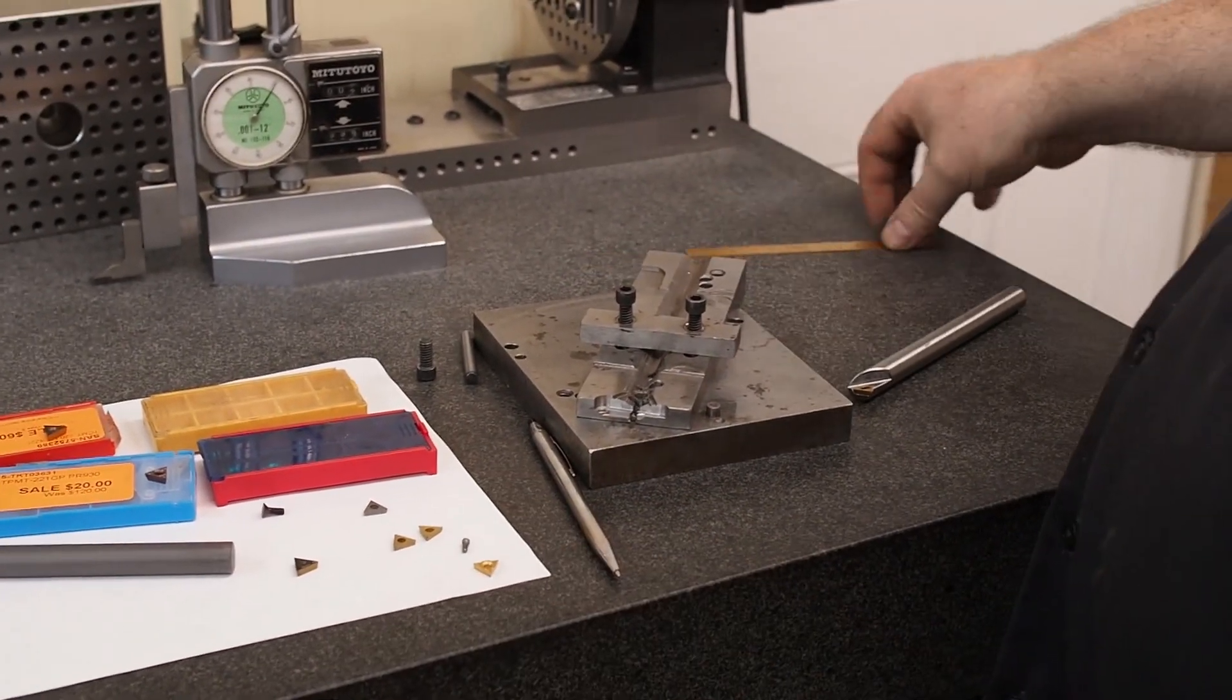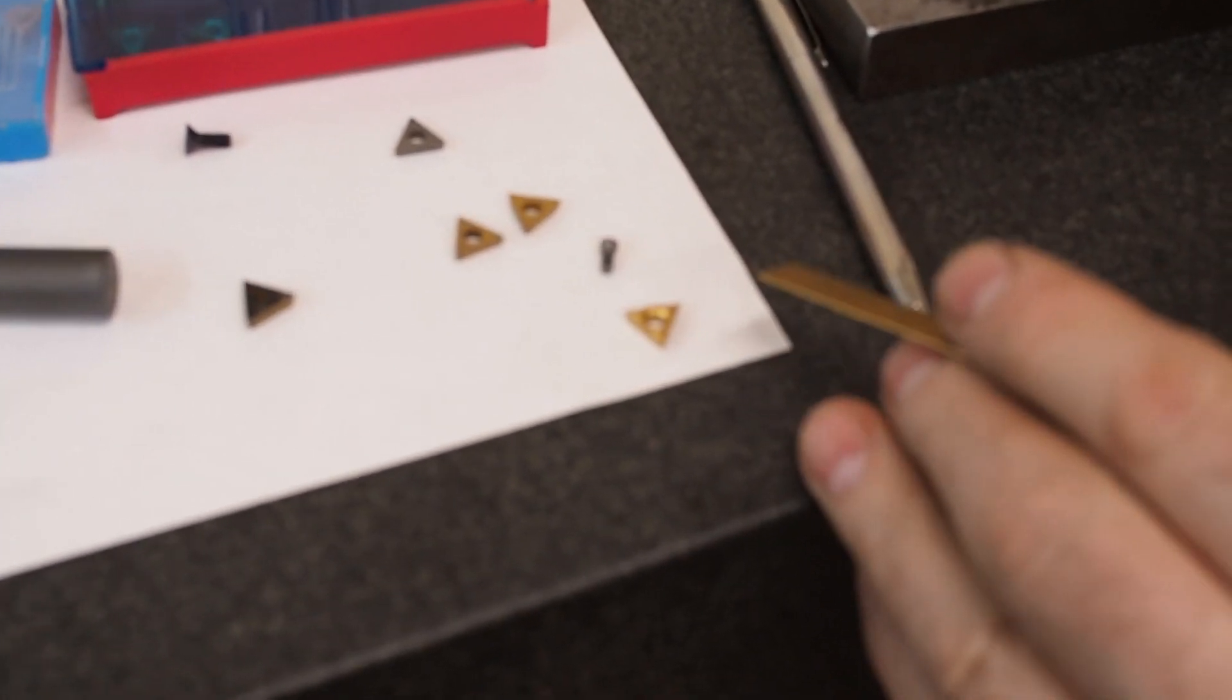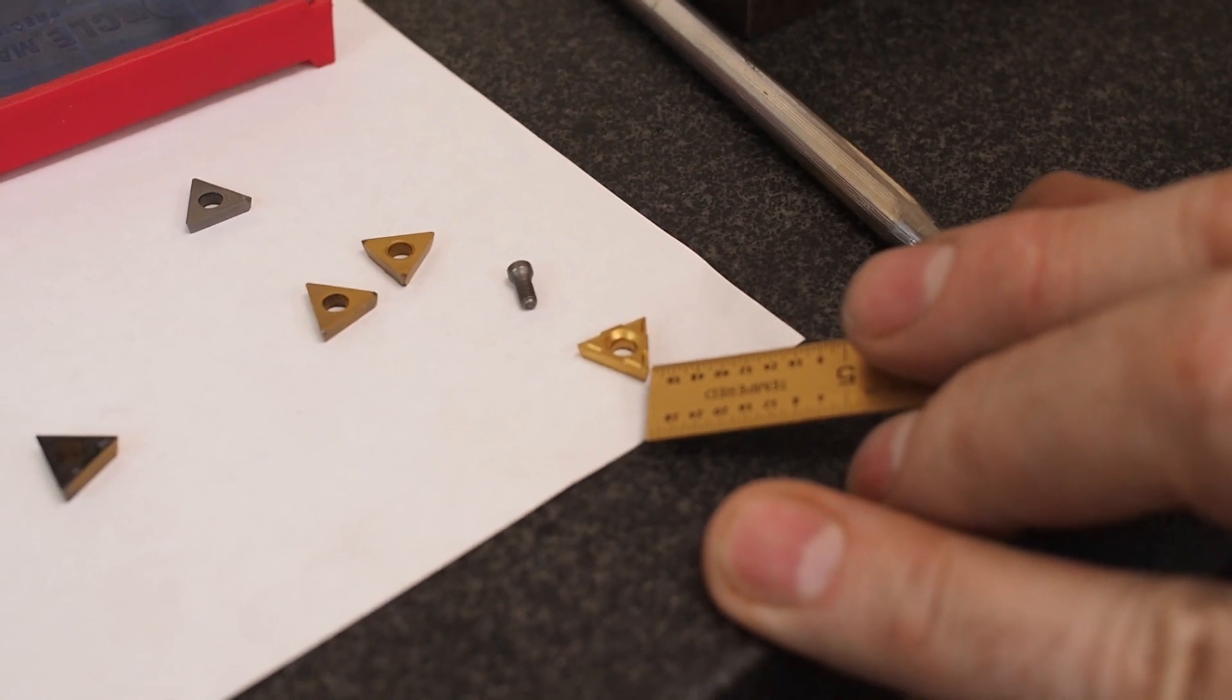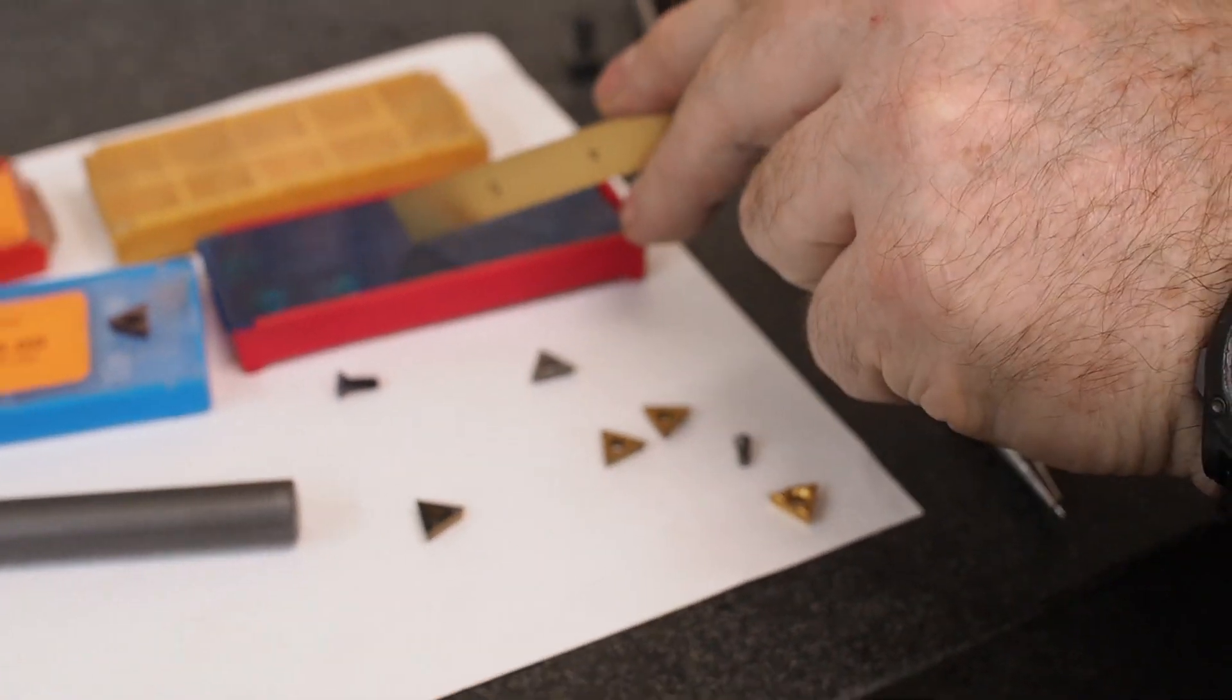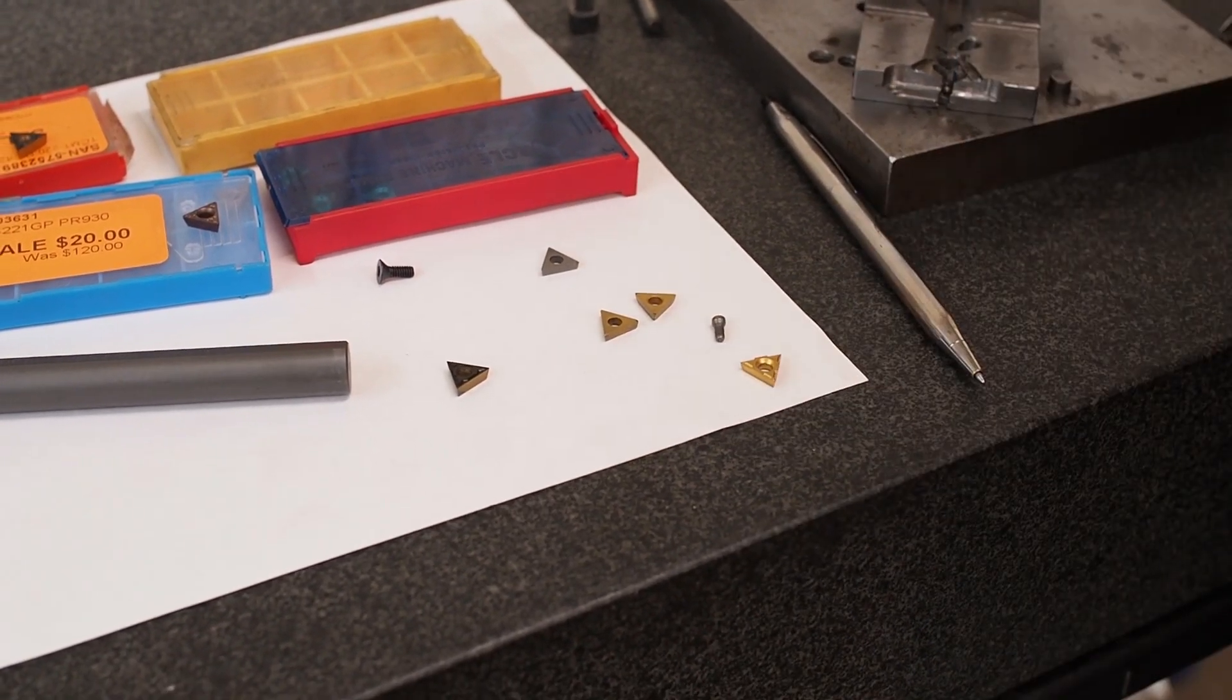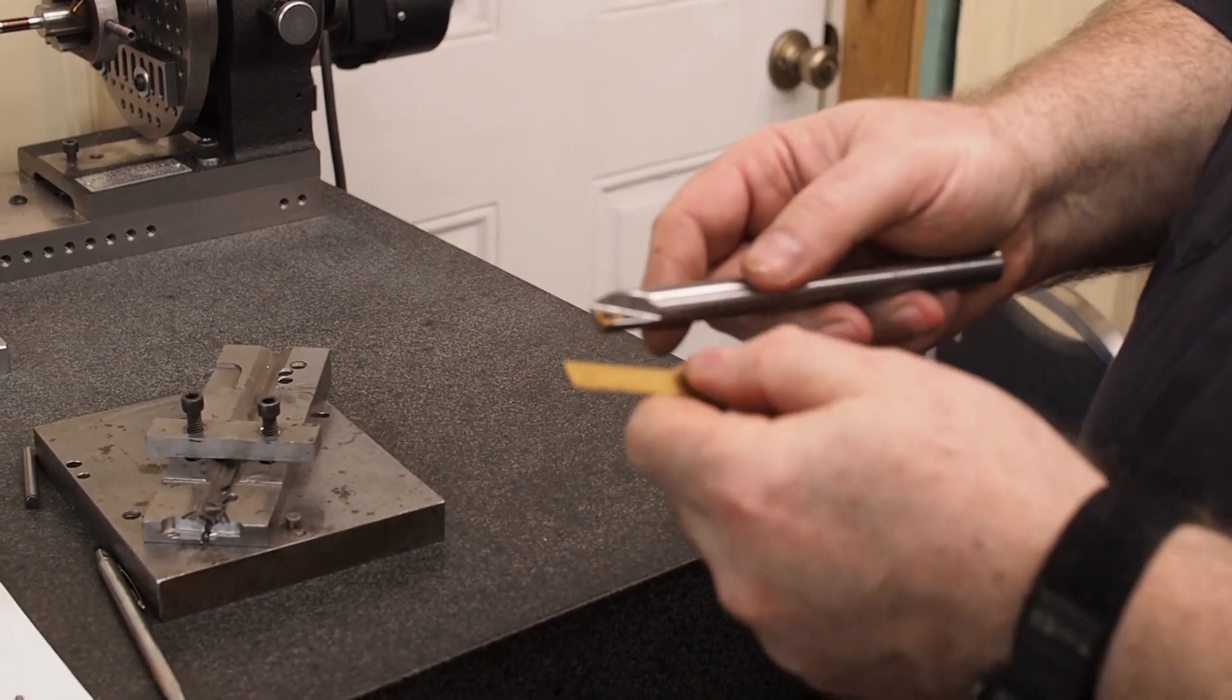But the one thing and the chip breaker is a little bit different which is on the end. And so what you have even though the insert is thicker, you can see on the chip breaker if Adam can zoom up on it, there's a little lip. There's a little lip on that one too. You got lips on these other. And so when you design the boring bar you want to go not from the total thickness of the insert but you want to try to hit the center line on that tip. So even though these two inserts have the same call out and they are different in thicknesses, the cutting edges is a hundred thousandths up from the bottom. So that's what's important. If you got a little bit more sticking up from here, no big deal.